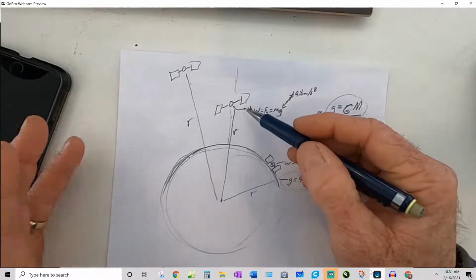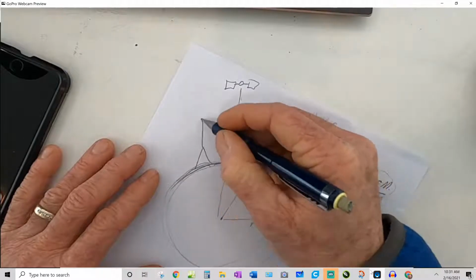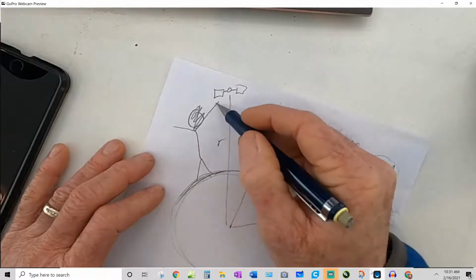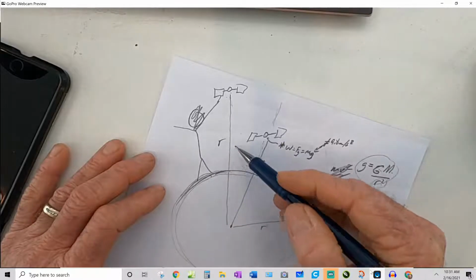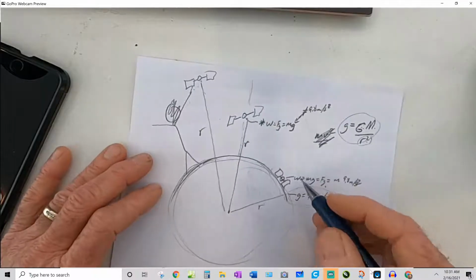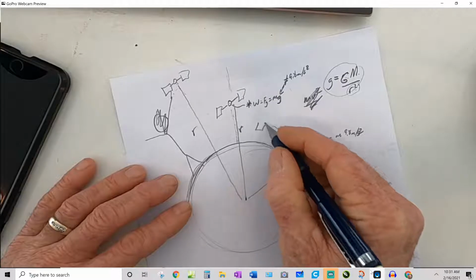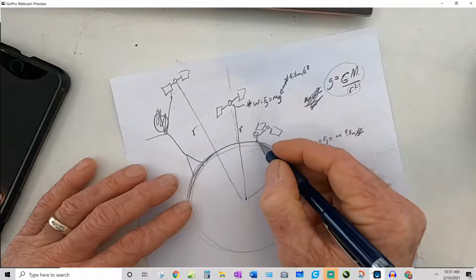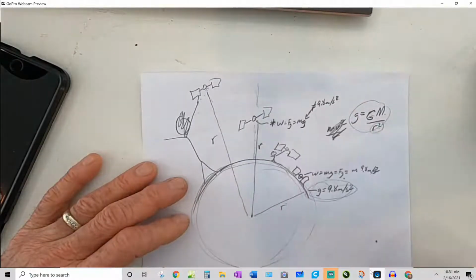And that would always be the weight, really. So if you were tall enough to stand up here and hold this satellite still out in space, you would feel the weight of that satellite, and it would feel a lot lighter than for somebody holding the same satellite down here, because the gravitational force is weaker when it's farther from the Earth.